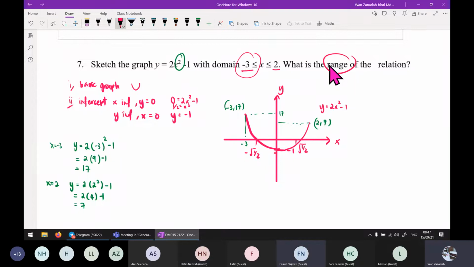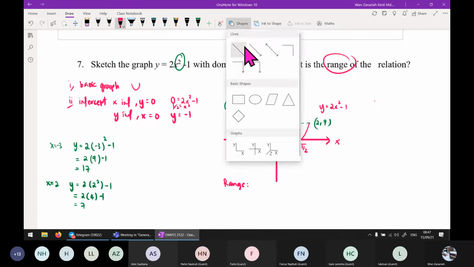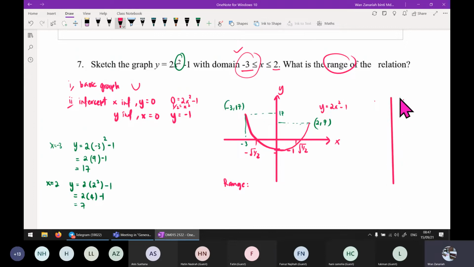Okay, so now the question, of course dia tak tanya domain because given to you the domain already. So range, they are asking for range. Range adalah nilai apa? Y. Yes, nilai Y. What is the smallest value it can be? Ada sampai bawah? Tak ada. So, apa dia? The smallest it can be adalah apa? -1. Exactly, -1. Up to, -1 termasuk tak? Include lah. Macam mana? How do we know it is included?